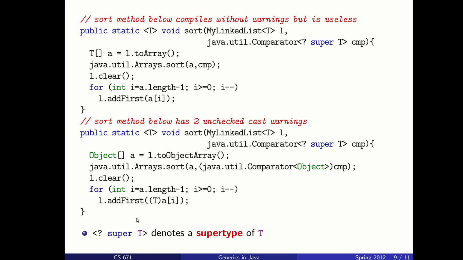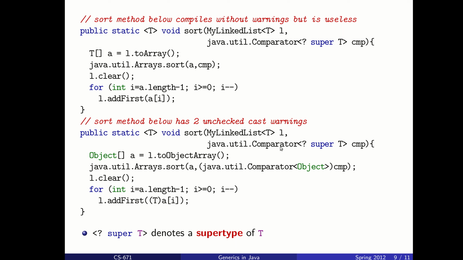Nothing should have stopped it from being the same kind of data that it was in the interim period there. So this should be okay. It doesn't look nice to have those warnings, but we are able to turn it to objects and then have it sorted and then turn it back to T's to add to our linked list again. So it is a way that we could sort our data here.